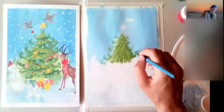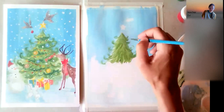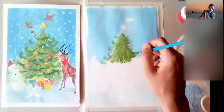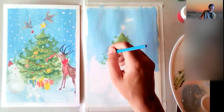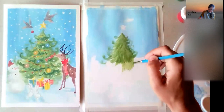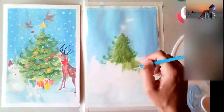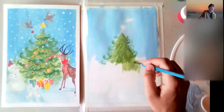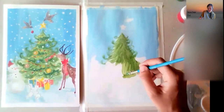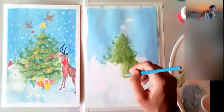Yeah, and I'm kind of making these ends fluffy. They don't necessarily have to be perfect. Then I remember my deer, so I go around the deer. But of course, if you forget and go over where the deer is, it's also no problem. Yes, with the brown.